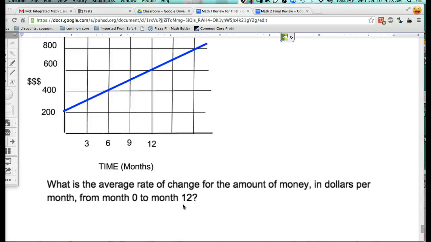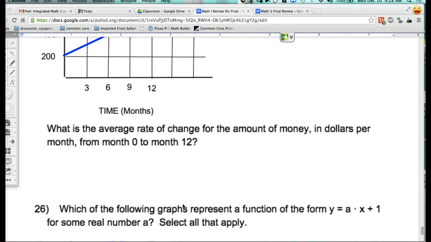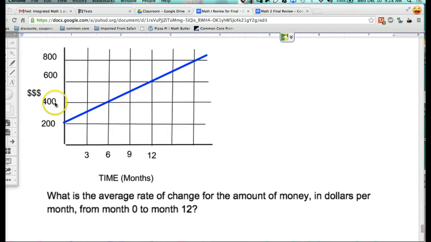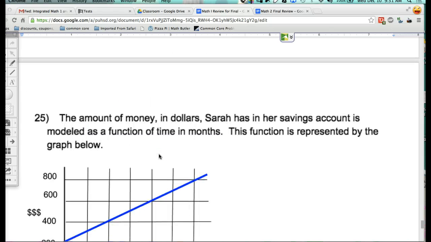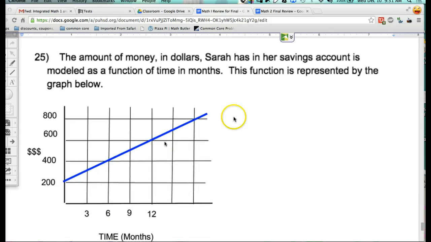So I'm going to scroll down because this is the rest of the question right here, okay? So make sure you go ahead and finish copying the rest of the question. Ready? Go. Yay, so I'm so excited. We're almost done. Sarah is saving money, right?